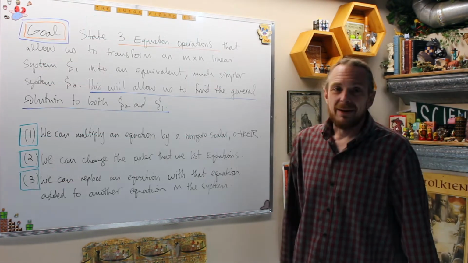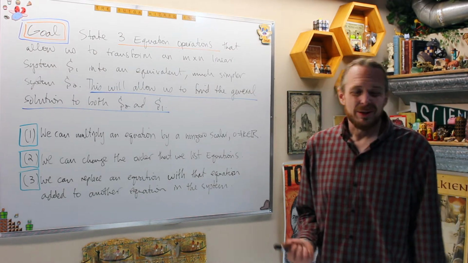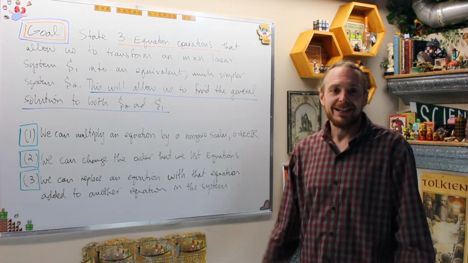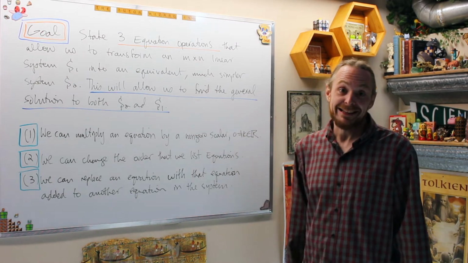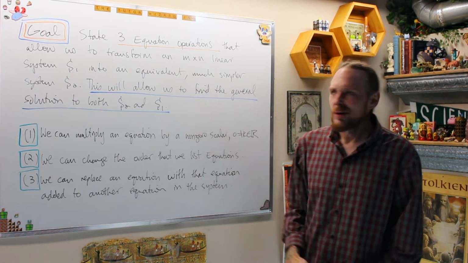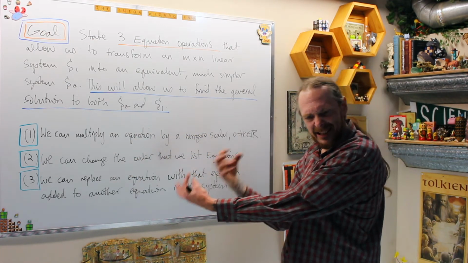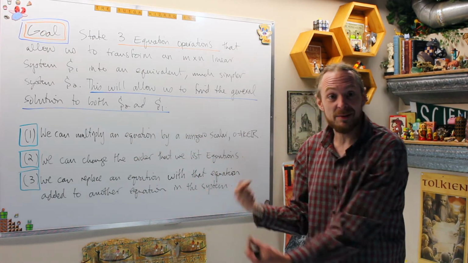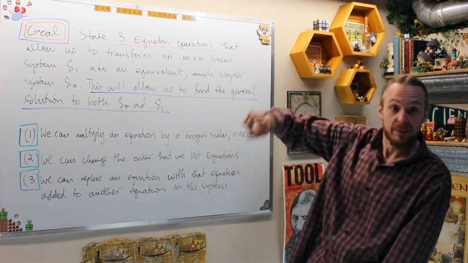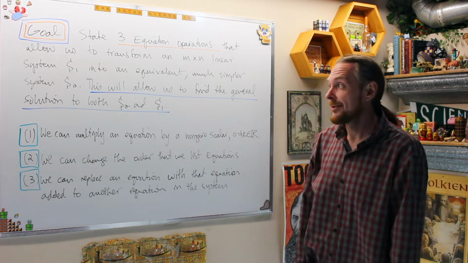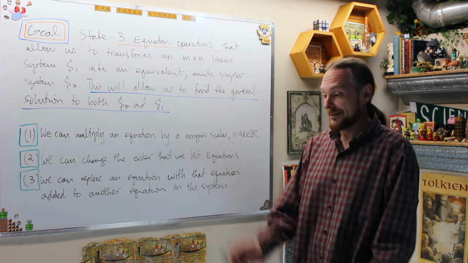Let's do that. Okay, the goal is to state 3 equation operations, which we're immediately going to turn into and start calling row operations. So equation and row are synonyms immediately in our minds. We're going to go slow. We're going to state them as the equation operations. Then I'm going to tweak these slightly and explain how I've tweaked them to give us the 3 most efficient row operations once we have an augmented matrix. And then we're going to start manipulating rows in a matrix. I get to do some Neo stuff, and no, I don't think it has anything to do with that.